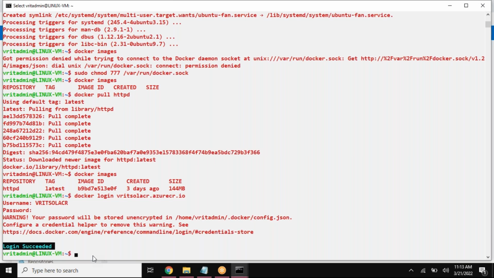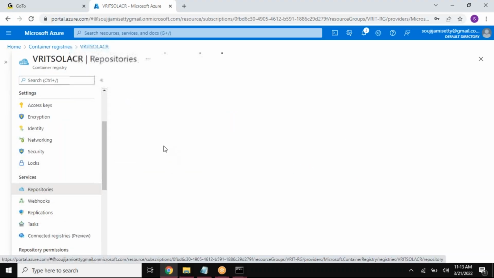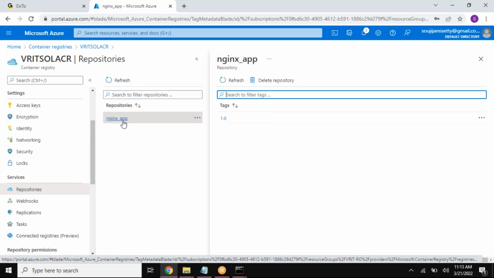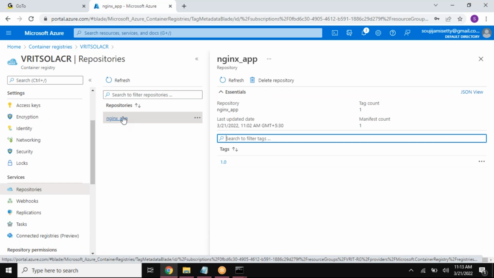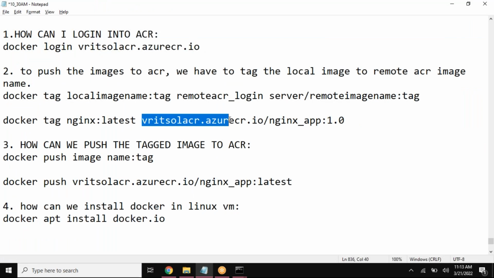Now what I would like to do is pull the image into my local repository. So how do you pull it? Docker pull command. But what is the name of the image you want to pull? It's not like you can simply say nginx underscore application. No, this is not the way. When you pull from any ACR, you have to mention your login server name, exactly the same thing you had earlier, and then your application image name along with your tag. So all those things you have to provide.